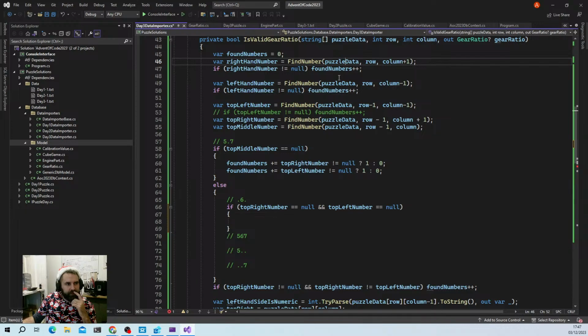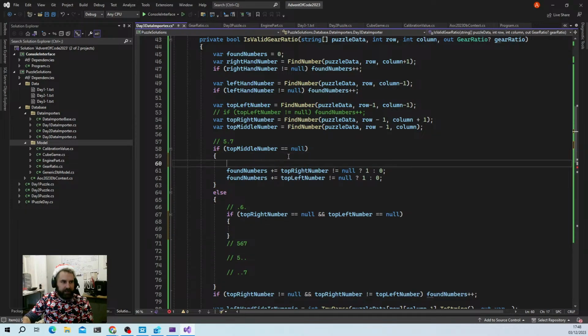Oh, I've not thought this through at all. No, I have. Sorry, I was looking at right-hand number, but that's getting me confused. So we could be, we've got a case where it could be 5, 7, but that's here, right? If top middle number equals null, then, okay.